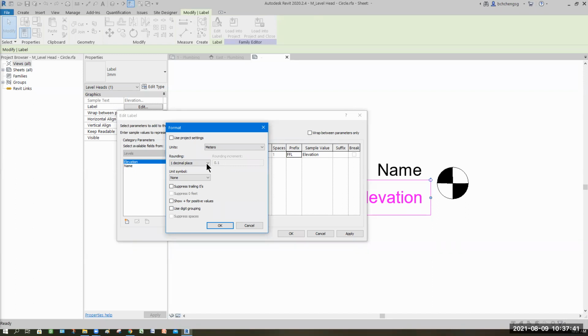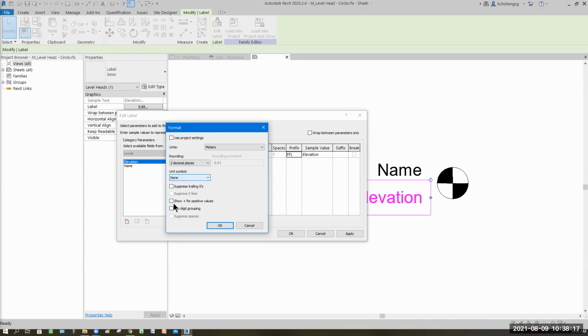Okay, so meter, then your accuracy, how many decimal places. Normally, I think in the market nowadays they use 2. Some use 3. So it depends. You just follow your project team. If the architect uses 3 digits or the main contractor uses 3 digits, then you follow. If they use 2, then you use 2. Then we don't need to show it's in meter because it's already ISO standard.